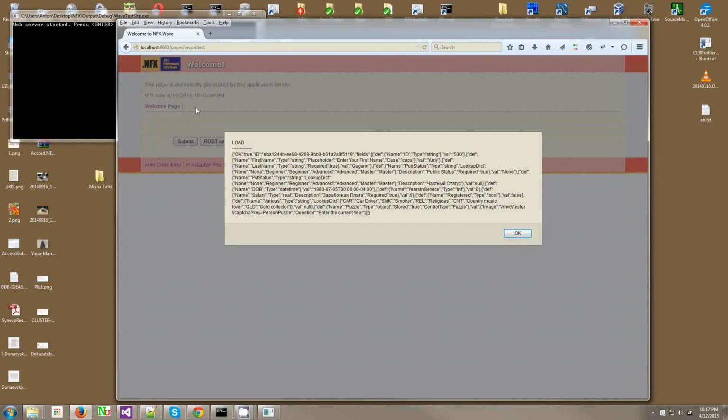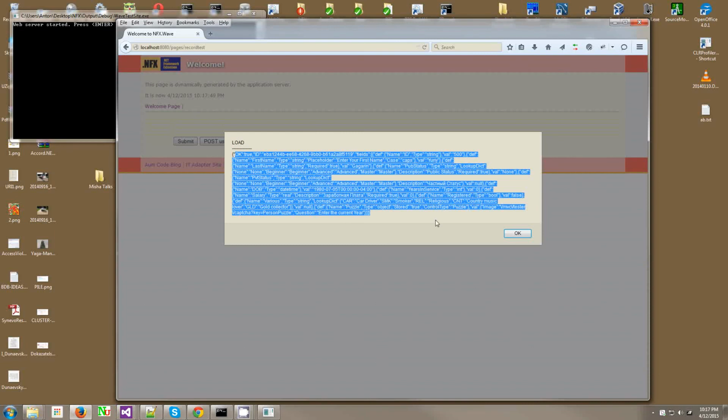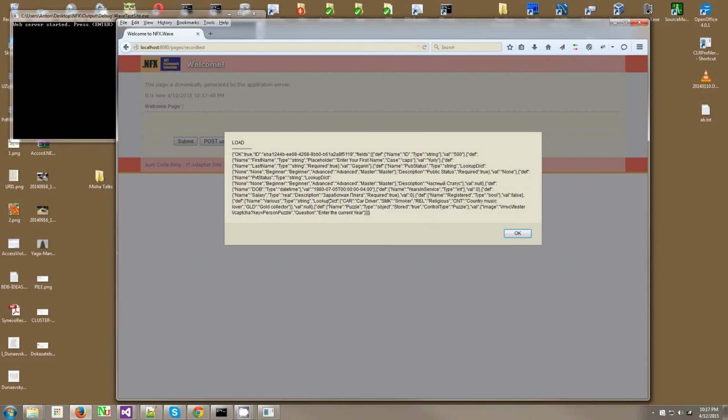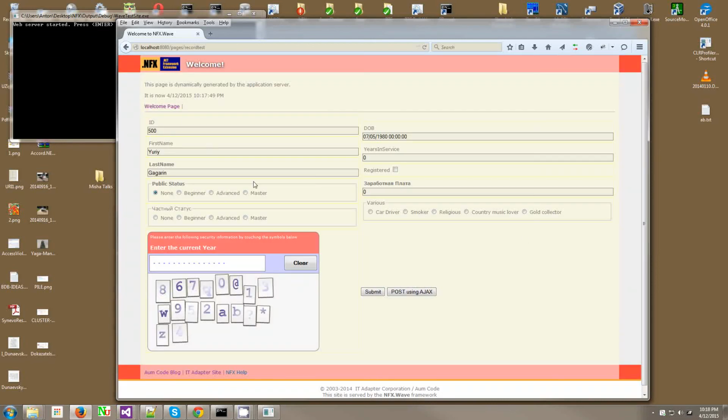Somewhere here, I guess this one. Okay, here. Look at this JSON payload. This is all of the data that has been harvested from those record type rows, if you recall. And now automatically this interface is going to appear here along with CAPTCHA. Not capture, CAPTCHA, computer-aided Turing test.